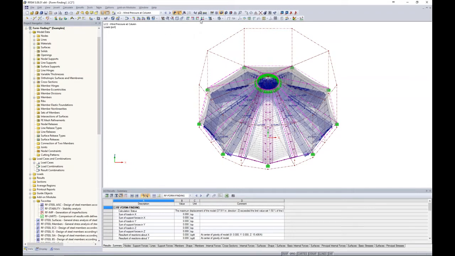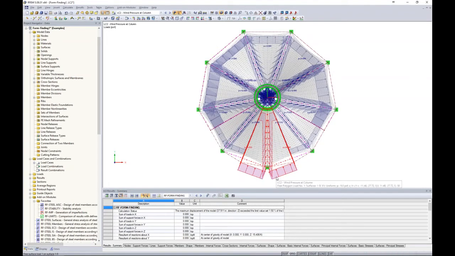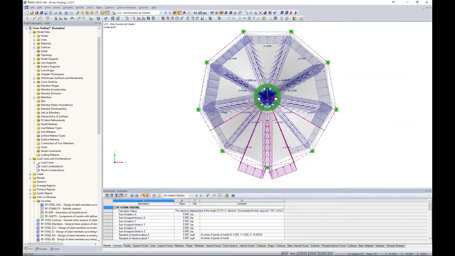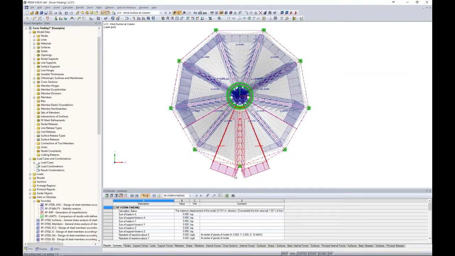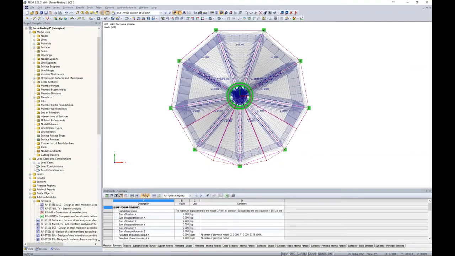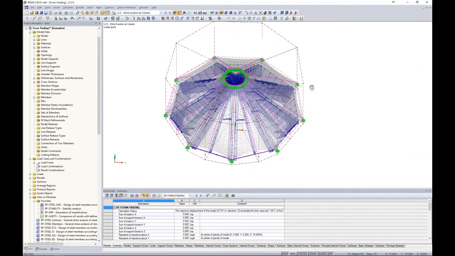Now, as I mentioned in the PowerPoint, we want to take into account both pressure and suction from this front-facing wind direction. What I can do is go back to my load cases and combinations, and I can create a copy here. Now, instead of wind pressure, we'll call this one wind suction. I click OK. Now, my loads look exactly the same, but what I want to do is to double-click my load up here at the front. All I need to do is to change this to a magnitude of 7 PSF to account for that suction at the front of the structure instead, so just a different load case. Now we have our wind loads for both pressure and suction.